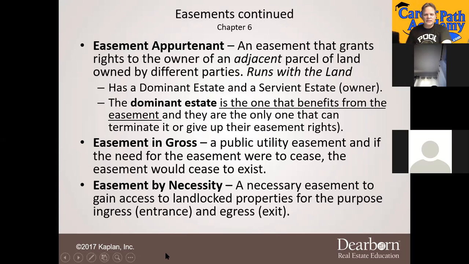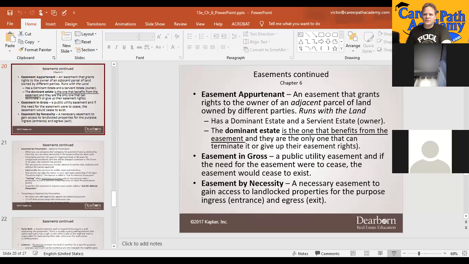and actually, hold on a second, I got to open a web browser. I never opened up a web browser yet. If we look at the pictures in the book on page 99, there's a graphic there for types of easements. Let me see if I got this picture here. Of course, I did not download it. I know I downloaded it. I just don't know where it is.